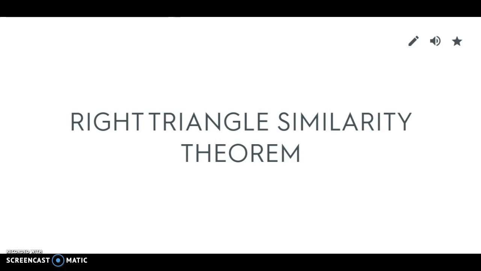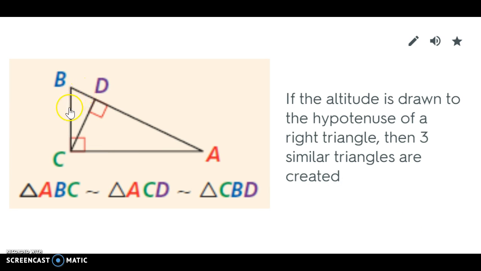Seeing what the geometric mean looks like in a picture, it's when you use the right triangle similarity theorem. You have a right triangle, and if you have another right triangle that's built from the right angle of the original triangle, it creates three similar right triangles. And in those three similar right triangles, there are three geometric means you can set up. It's easier just to look at it in terms of similar triangles versus memorizing where things go. But it's important, and it might be helpful for you to draw the picture.